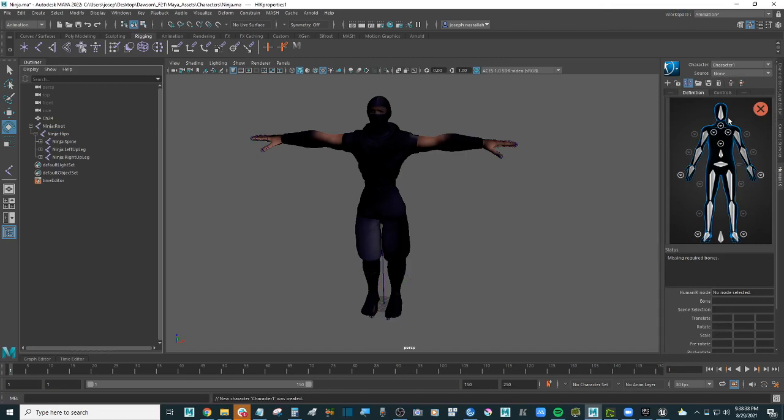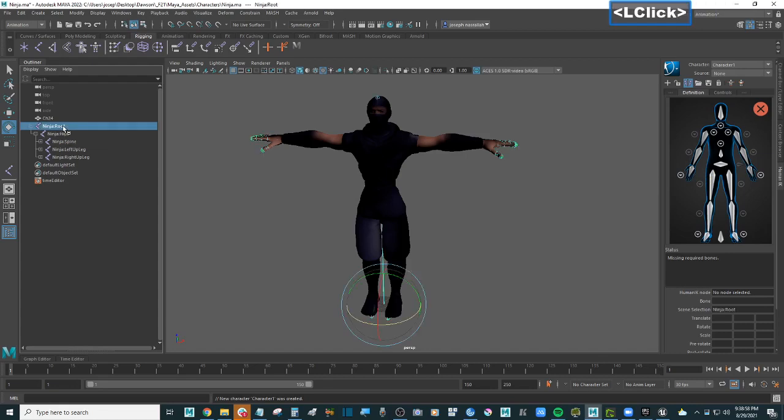So the first step is we need to tell the joints where in the character definition they are. Okay, we need to basically assign all these joints to the character definition.